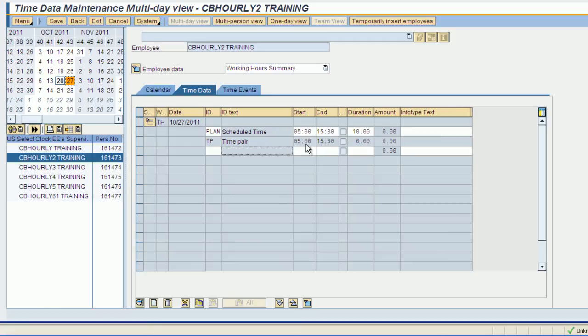So let's say, in this case, he actually came in at 4, but he didn't clock in. So I asked him to come in at 4. He came right in. He totally forgot to clock in because it's out of his routine. He just went straight to work. And then when everyone else started clocking in, he realized, oh, I haven't clocked in yet, which is probably not a very realistic scenario because he would need to clock in order to clock on activities. And if you asked him to come in at 4 and he didn't realize it till 5, then that means he was sitting there doing nothing, which wouldn't be a good thing.